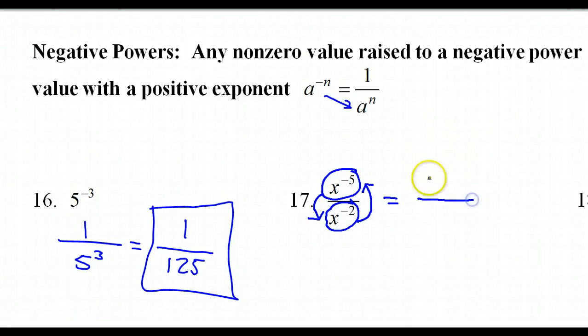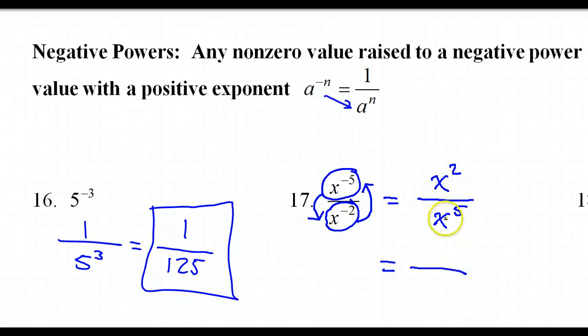So what I'm going to end up with is x squared in the top and next to the 5th power in the bottom. Notice that once I move these things that have a negative exponent, then the exponent becomes positive. Otherwise, I'd have to move it again, and I'd just keep moving it and moving it and moving it. The rest we can do like we've always done in the previous problems.